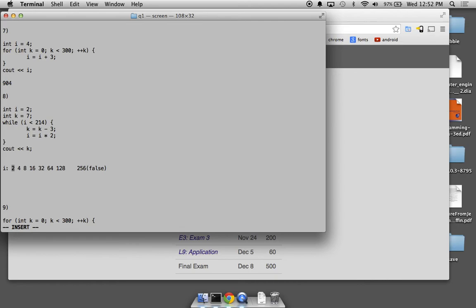So how many times does the loop run? 7. Well, you said 7, right? Okay, I'm not going to add them up, but there's 7 values that I takes on. And for those 7 values that I takes on, this statement here runs. So we're going to subtract 3 seven times. So 7 minus 21, what's that? Negative 14.